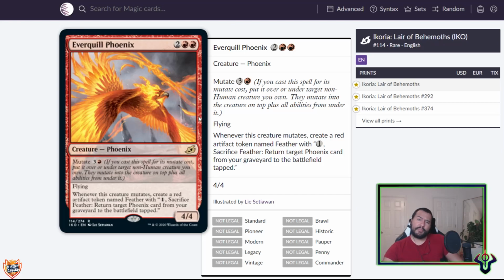So not only is the mutate cost the same, it's easier to cast for mutate. And you get to put a Phoenix counter. The thing is, when it comes back to the battlefield from the Feather counter, you're not going to be able to mutate it immediately, right? Obviously, if you mutate onto it subsequently, then that works.